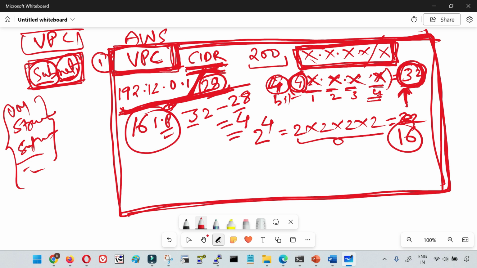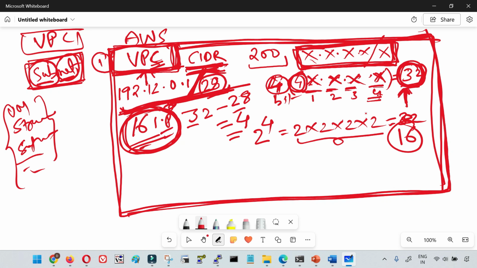So if I am defining this CIDR for my VPC, that means inside this VPC, I can create 16 IP addresses. I may create 16 virtual machines to which I can assign the IP addresses, or any of the resources like NFS or file systems which need IP addresses. So in a nutshell, 16 IP addresses are possible in this particular CIDR.